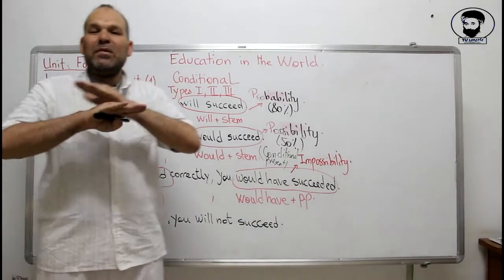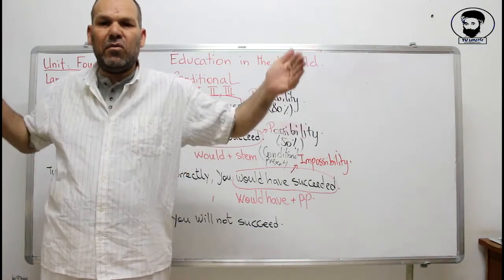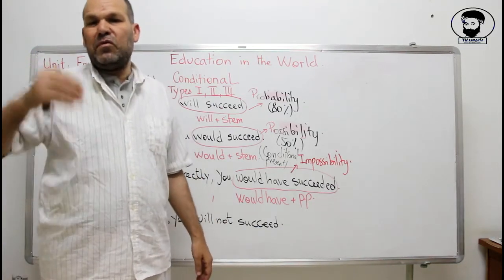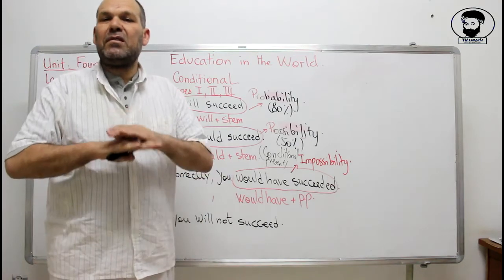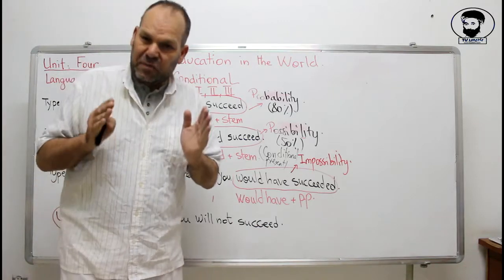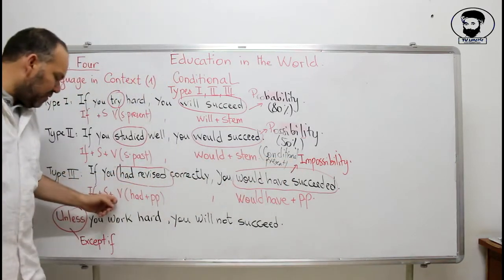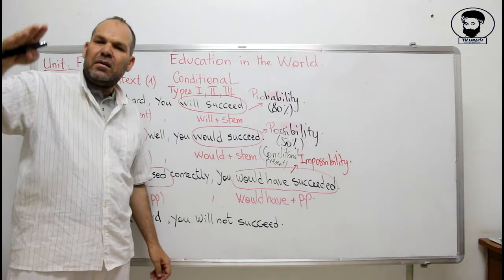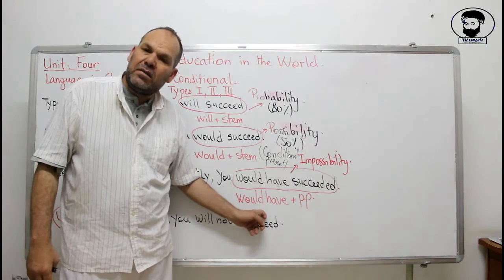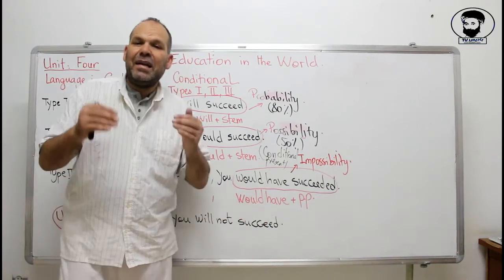Here it's impossible to succeed because you did not revise the whole year. Now you come here, this type 3 for example, it's June, you finished the year, but you revised nothing from the beginning of the year. It means the whole year you did nothing to work. So for this reason, we call this type 3 impossibility. It is using the verb in the past perfect because it is late now to do the action, and the fulfillment of this condition is becoming impossible because it is late.